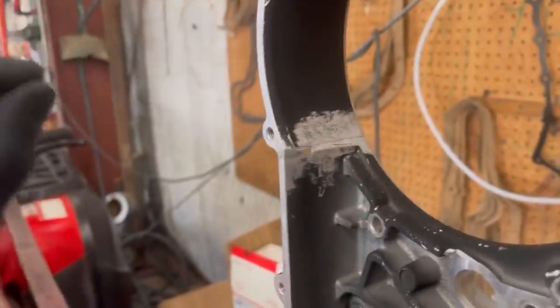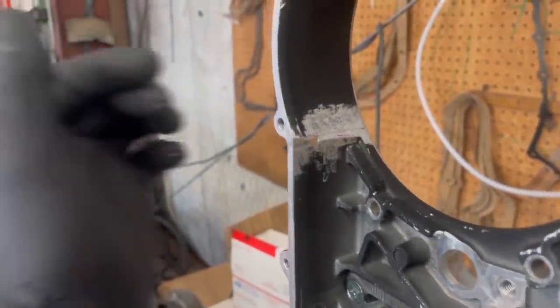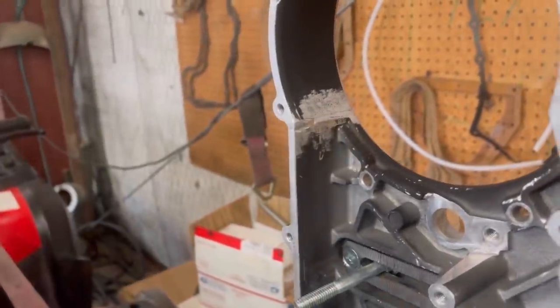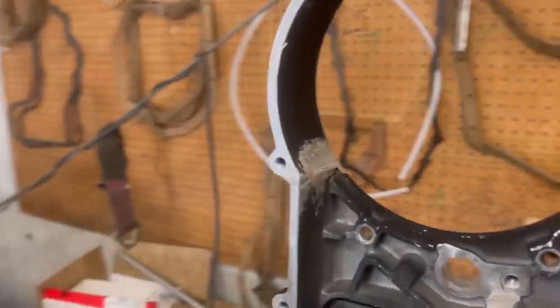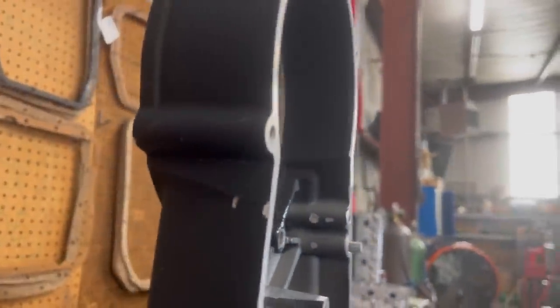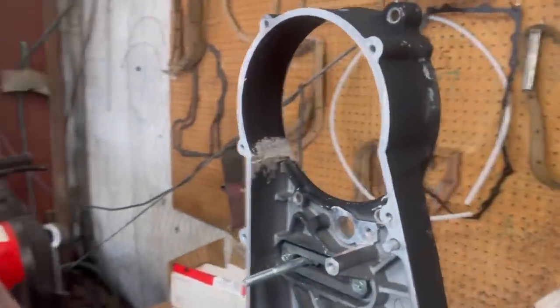So I'm pretty much just opening a valley, so when I go to puddle my metal in, it's gonna cover up the valley. So that's what we're looking for here, and it's gonna be flat. And then on the outside might not be flat. I'll probably have a little bit of a buildup just to keep it nice and strong and make sure it don't happen again.